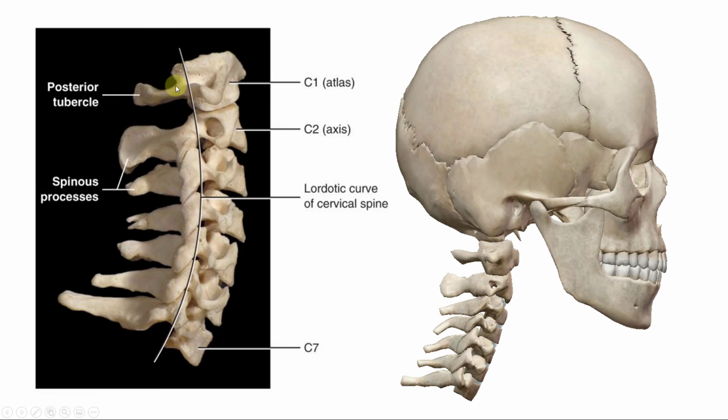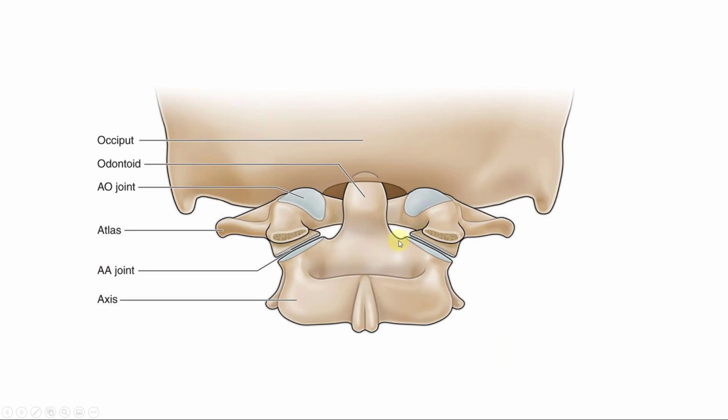So you can see that it has a lordotic curve. So if this is anterior, this is posterior, the curve is going anteriorly, so anteriorly convex or posteriorly concave, depending upon how you're looking at it. Here are your spinous processes, and I just want you to appreciate how far C7 sticks out, and we'll just take note of that now from this view, but we'll talk about it when the slide pops up.